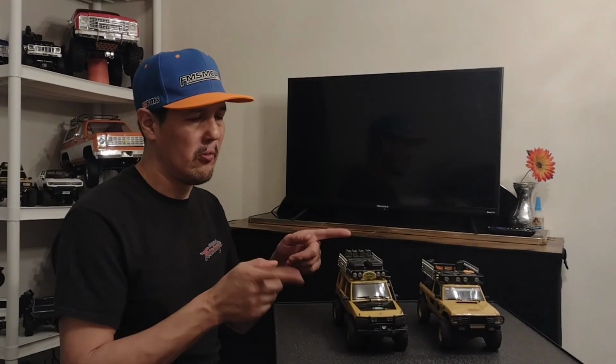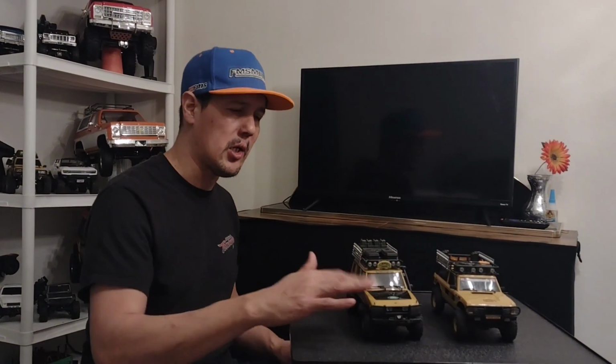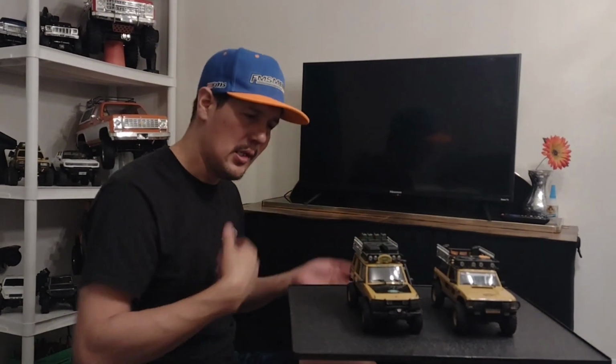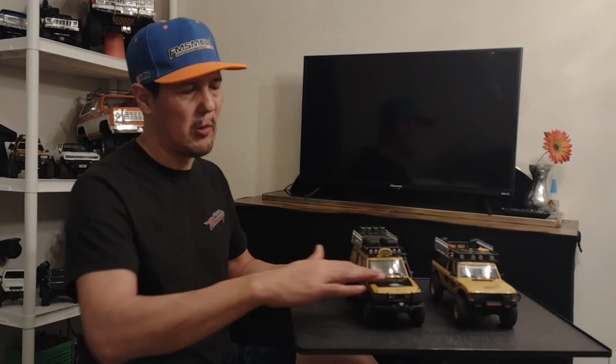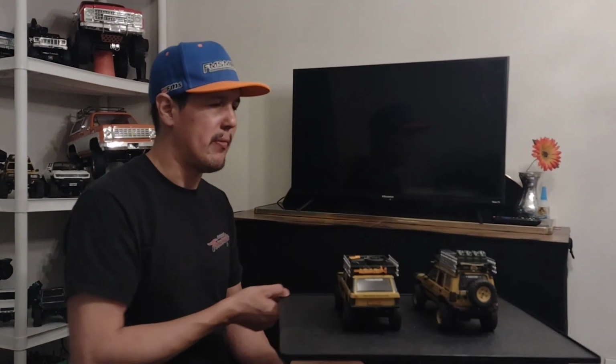These are 1/24 scale rigs. They're really cool, and the price is low. So if anybody wants to start off in the hobby, it makes a good way to start. You want to get a mini crawler to start off, or just something with a little more skill like these Camel Trophy rigs. I think it's definitely worth the purchase. If any of you want to get these for your kids or for yourself to start off in the hobby, they're really sweet rigs, and I really like them.